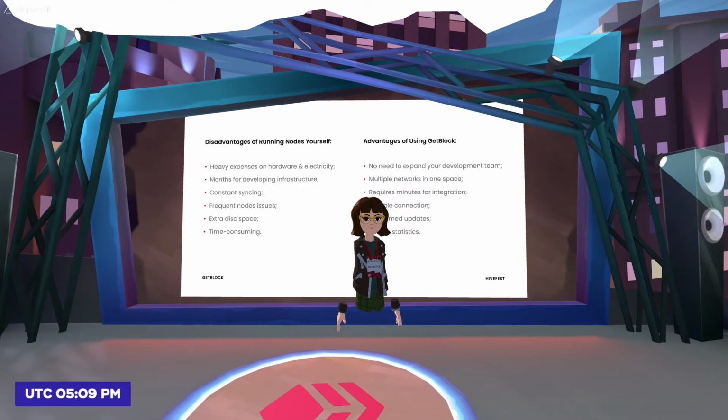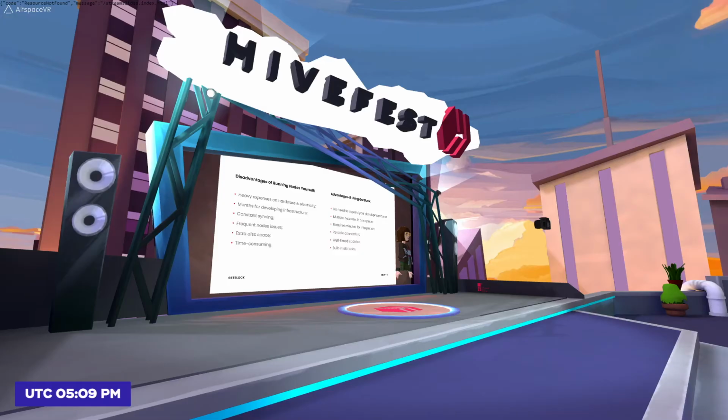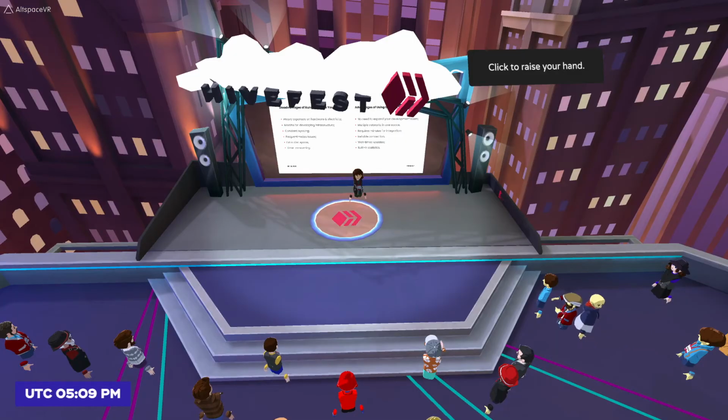From here, let's see what are the advantages of using Getblock over running the nodes yourself. Basically, running and maintaining your own nodes is quite expensive, as you have to invest in hardware, electricity, and bandwidth. It requires extra disk space due to synchronization of the blockchain, and it is extremely time-consuming.